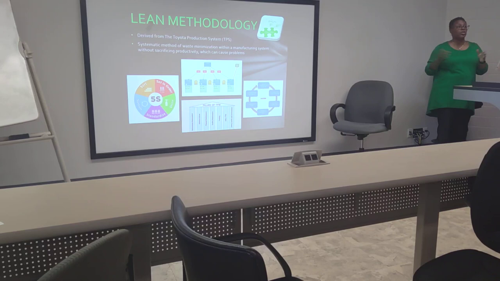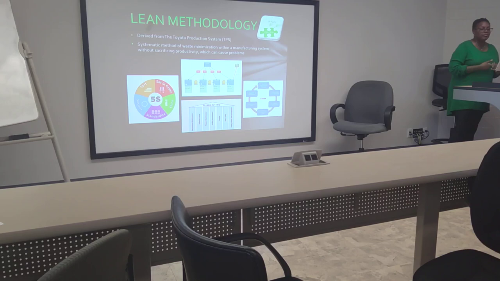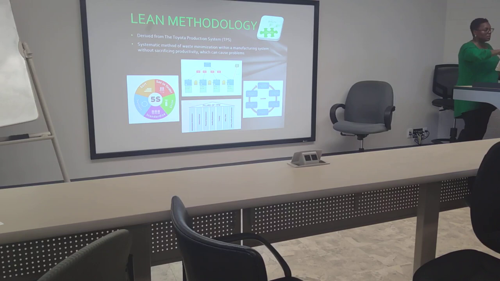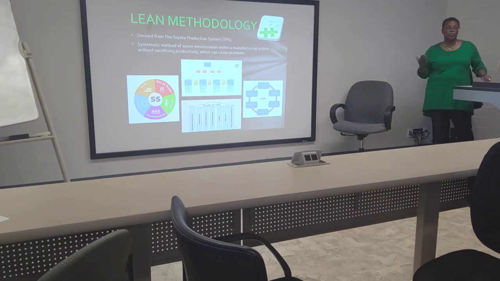You have the value stream mapping. You have the Kaizen improvement system, and then you have the plan, do, check, act, or PDSA, and then you have the seven pillars of productive maintenance and 5S. So basically what you'll need to know by looking at this is what tools fall into what area. So you'll need to know the tools, so this is FYI, so make sure that you're aware of that. You'll need to know the details behind the tools, but you need to know what tools are focused on, okay?